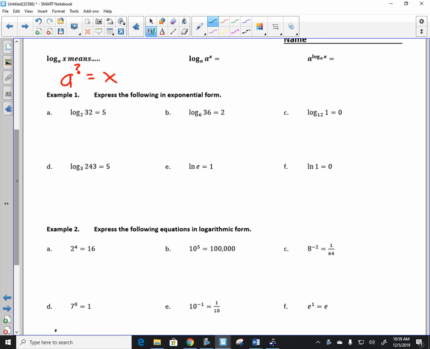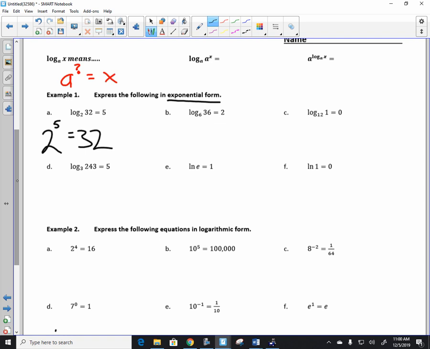So if you see this piece, log base 2 of 32 is equal to 5, we're going to express this in exponential form. Yesterday we looked at exponents, exponential functions. Well, we say the base is 2, logarithms solve for exponents. I have an exponent of 5 is equal to 32. It's always good after you write it down to look at it and say, does that make sense? Does 2 to the 5th equal 32? Is that reasonable?